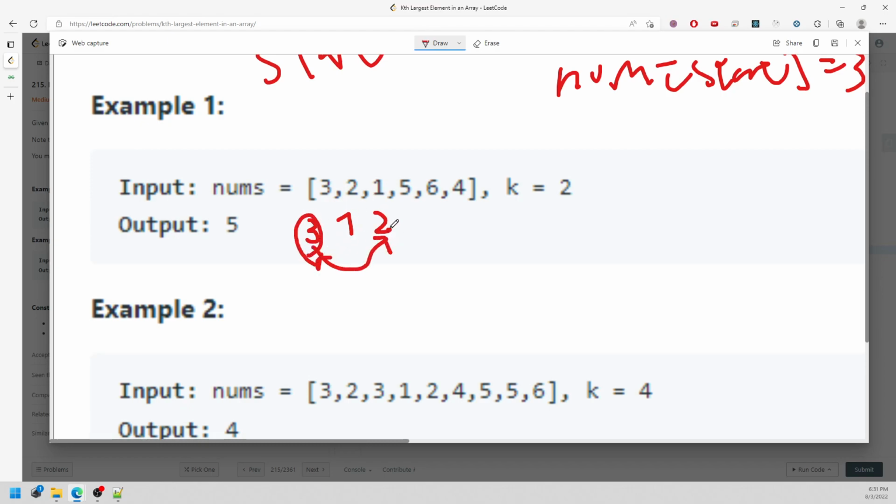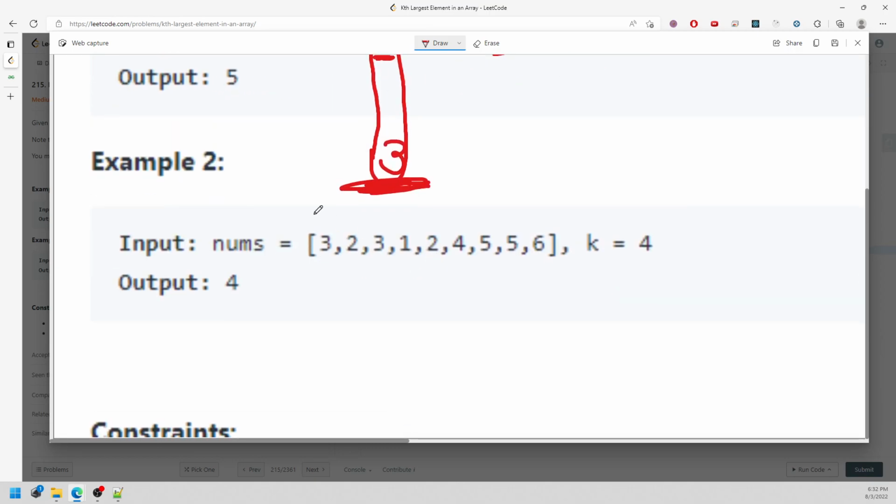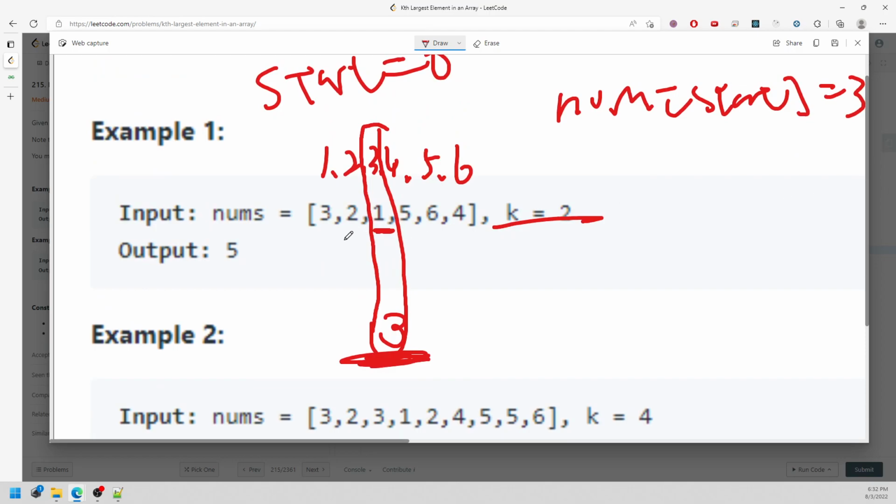This is because of QuickSort. You know this is definitely the position you need to sort. So 3 is already sorted. So if you know the sorted array for 1, 2, 3, 4, 5, 6, this is already sorted. Let's just remove this. So we know this is sorted, so we are not moving. And if this index is the k index, then we know we can return this. But this is not, so we just keep doing the same thing. We need to find another partition for the left and another partition for the right. So this is a solution.